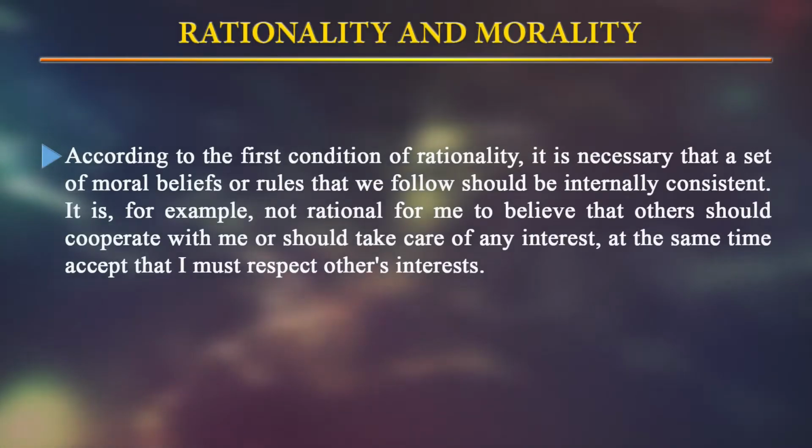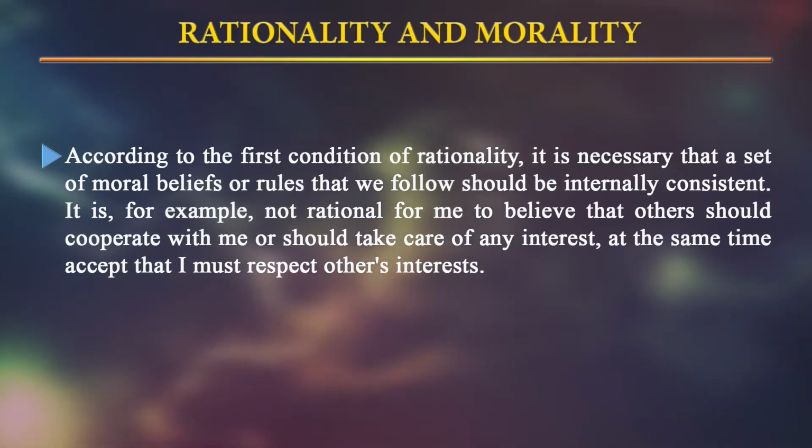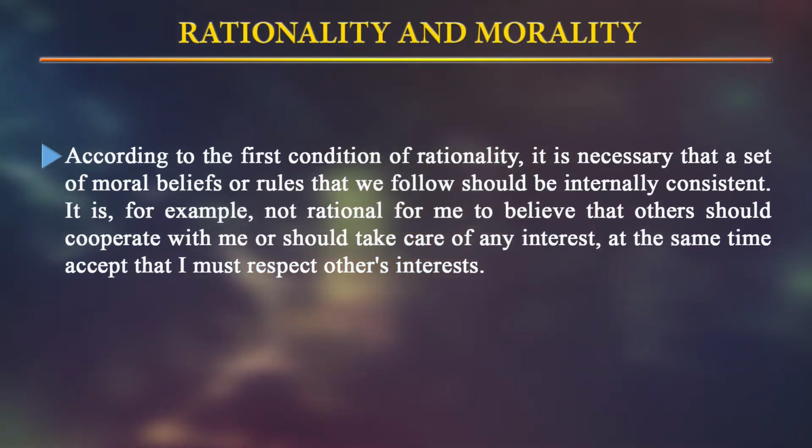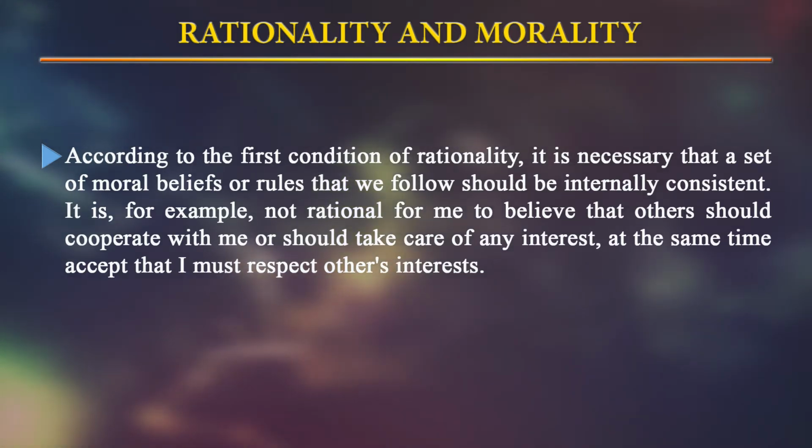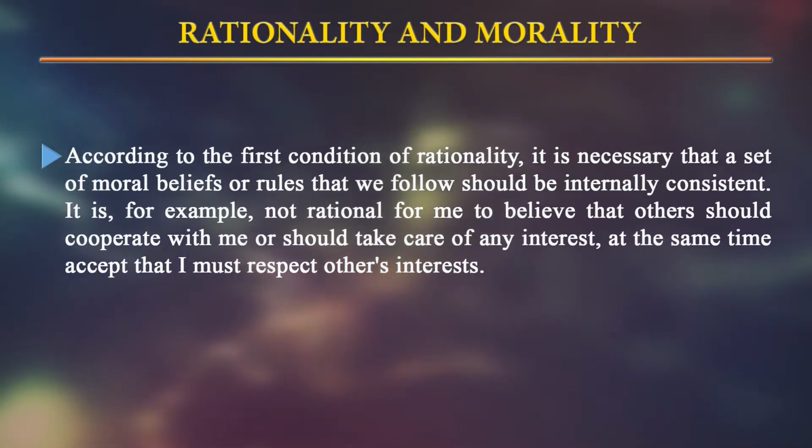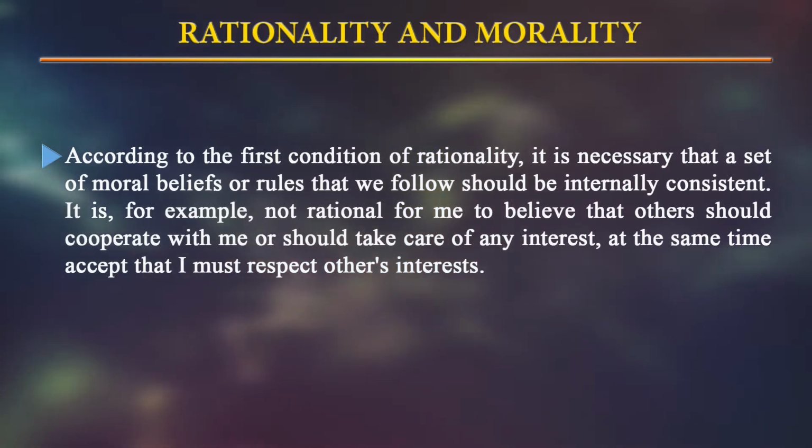According to the first condition of rationality, it is necessary that a set of moral beliefs or rules that we follow should be internally consistent. It is, for example, not rational for me to believe that others should cooperate with me or take care of my interest, while not accepting that I must respect others' interests. So, this is the first condition of rationality.